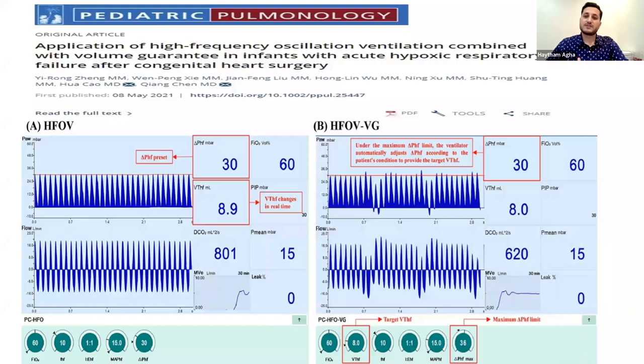It should be from the nipples to the umbilicus in neonates, in infants down to the pelvis, and in older children and adolescents it should be down to the mid-thigh. If you find that at the same delta P your wiggling increased, that means the lung has become better and the compliance of the lung is improved. So you can go down on the delta P.